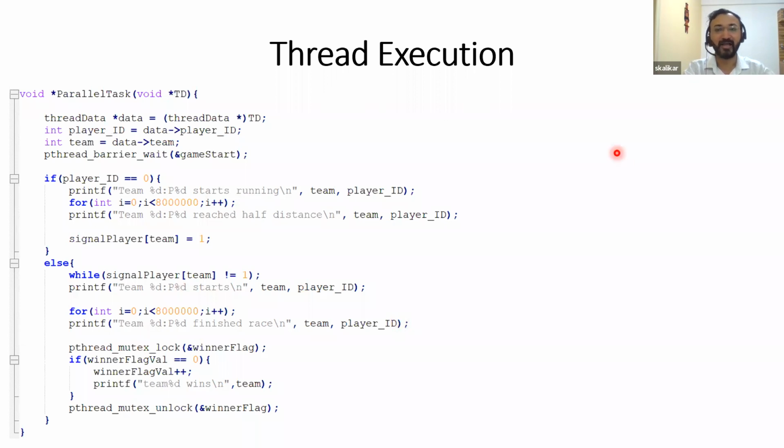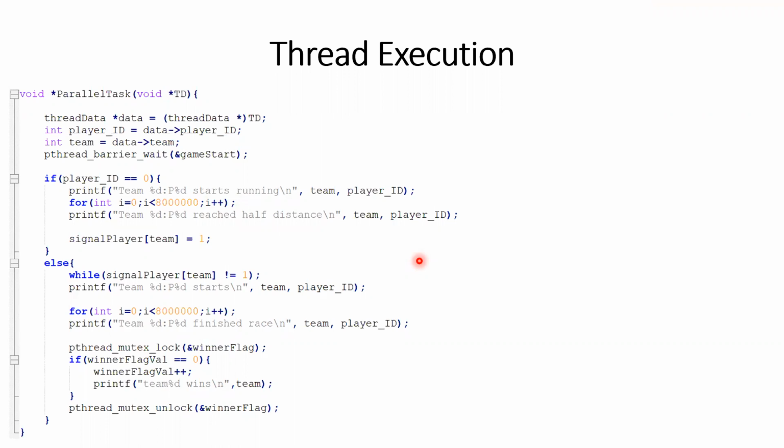Okay, no issues. Is there any issue you can figure out in this code? Maybe spend a couple of minutes on this, and if someone catches it, I will be very happy. There is another issue, like the same problem you had for the single player array, the volatile thing. That should also be for the winner flag, right?